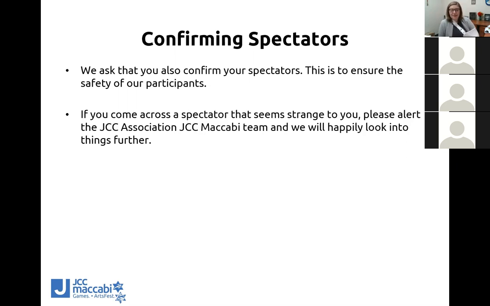You'll see that when your spectators register, we ask them to indicate if they're there to see a specific teen. They have the opportunity to select no. So we're asking you that as you go through your spectators, again, you can look through all of them at once by filtering for spectator, clicking view forms, looking at your spectator confirmation pages. And on the confirmation page, it pulls that information. So if you're going through your spectators and you notice that there's somebody who says they're not there to see a teen, but you're in a community that's halfway across the country, that's a red flag. Why is that individual looking to come to JCC Maccabi if there's not a teen they're looking to see?